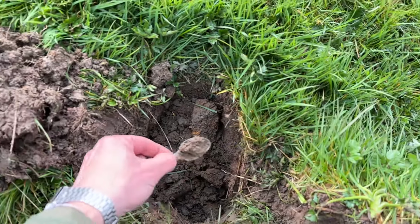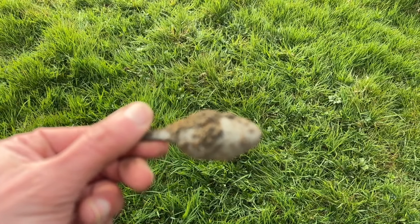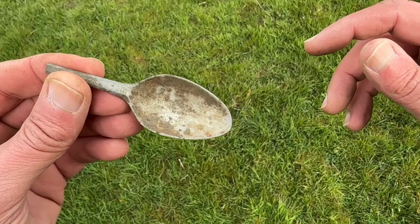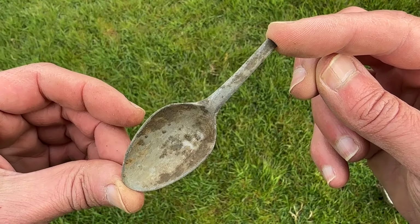And we have here our second target. It's around here. And there is a worm there fighting for his life. Will be nice for fishing. Anyway, let's go to find the other treasure. And the target is out, this one, and as you see there is another spoon. This looks like more of the whole piece, in better condition. We're going to clean it and see what type of spoon. And this is our second treasure today. And yeah, more quality trash.